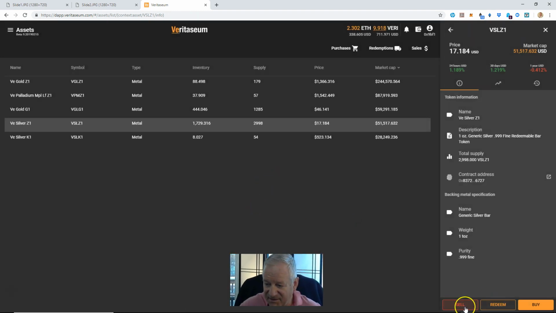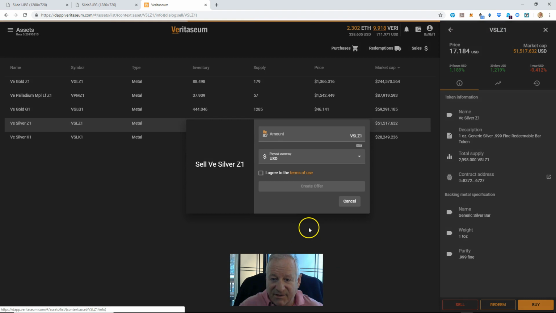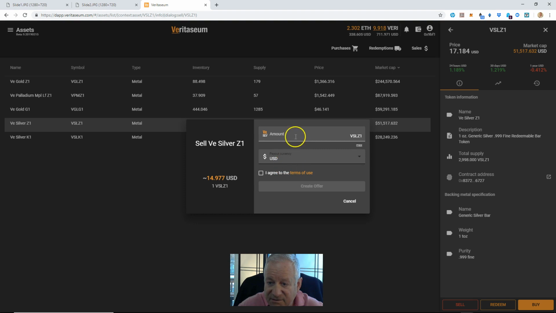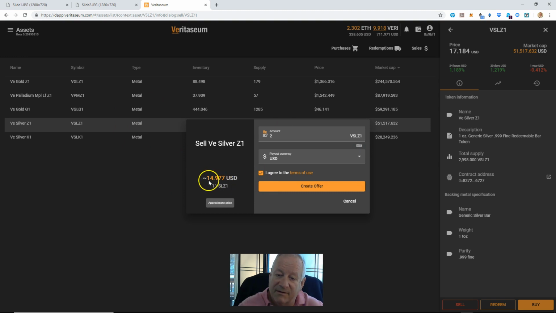In this case, let me see what I want to do here. Let's sell for dollars. Okay, and for one Veritaseum 1 ounce silver, the sell is approximately 14.977 USD.